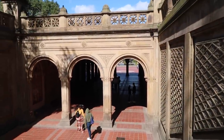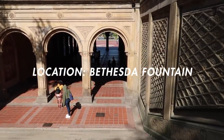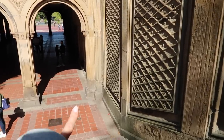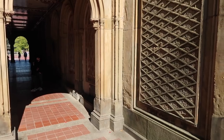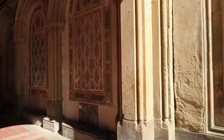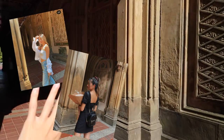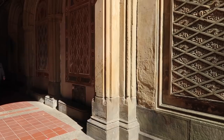There is this archway right by the fountain, and there's one spot that I really love — it's just at this corner right over here. Especially around the afternoon, the light just hits so beautifully. You can see this beautiful architecture and everything. I've taken a photo right over here a few times. Just so pretty, and the light just hits so beautifully.